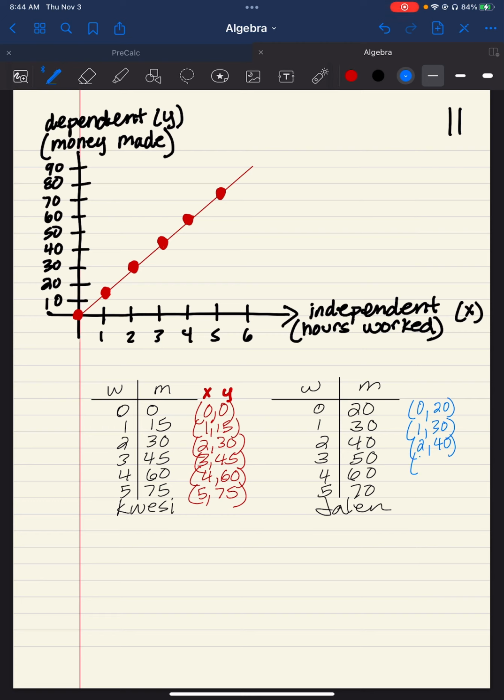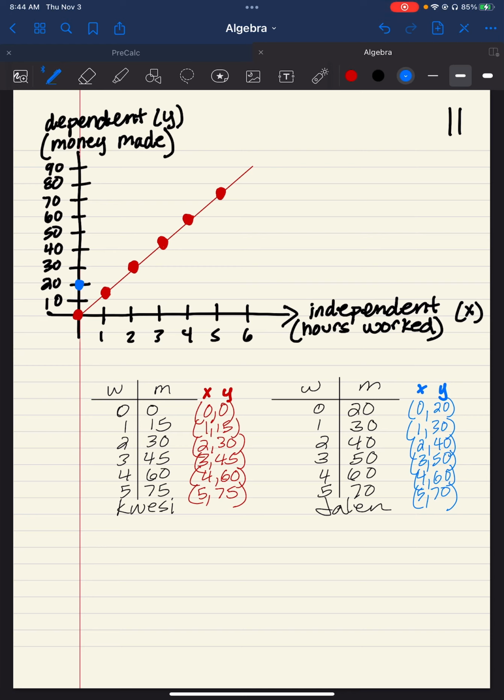A coordinate is another way we say that. 4, 60. So these are coordinates. 5, 70. We've got the list here. And what are we doing? We're saying that, again, this is your x measurement that comes first, and then your y, and we call it plotting, but we're finding the place on the graph that represents 0, 20. Well, 0, 20 means go over in the independent axis 0 and then go up 20. So right here.